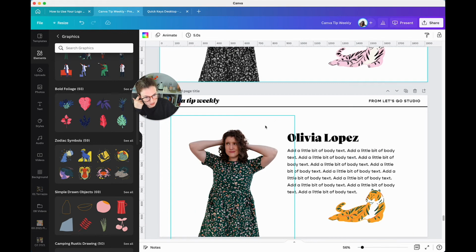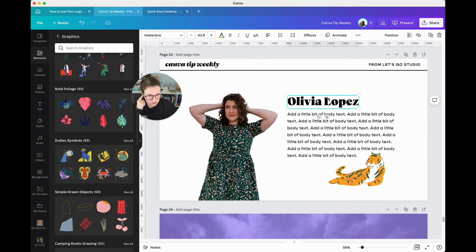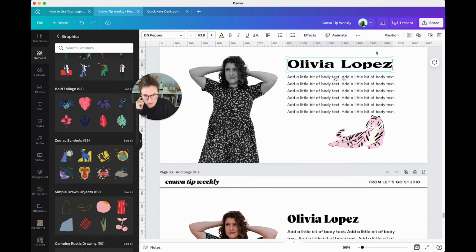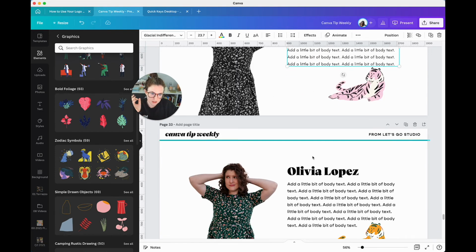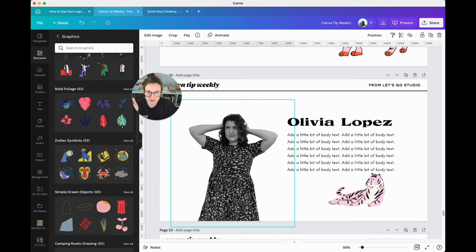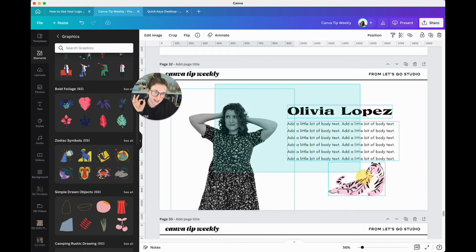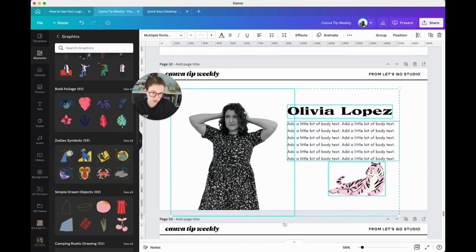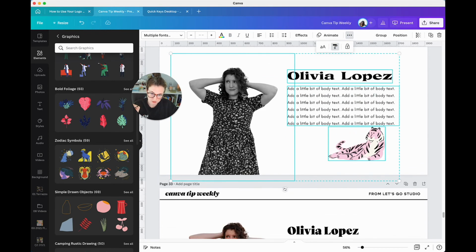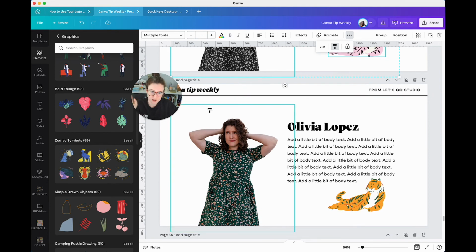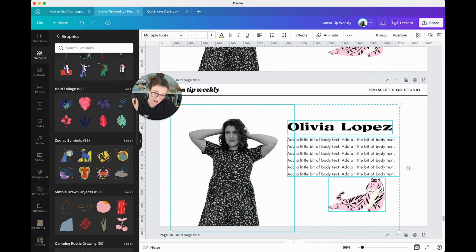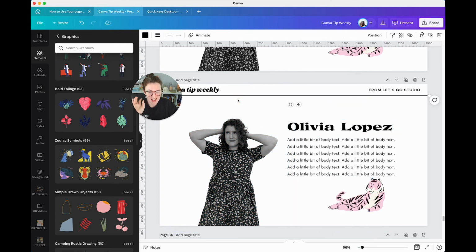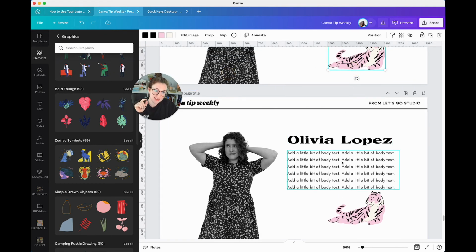So I've got this page and I've got this page, right? We've got Vesterbro right here. We've got, this is BN Pepper from Brandon Nix. I love this font. We've got Glacial Indifference, Gopher. You see, there's all kind of differences. We're going to highlight everything on this page. We're going to click the paintbrush tool. We're going to come down. We're going to highlight everything that I just copied and we're going to let go. That's right. Canva knew that you were trying to take the styles from the image, the graphic, and the text.